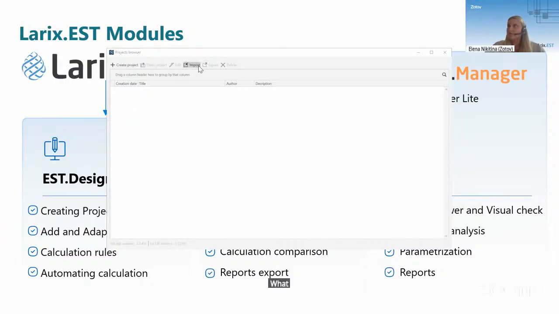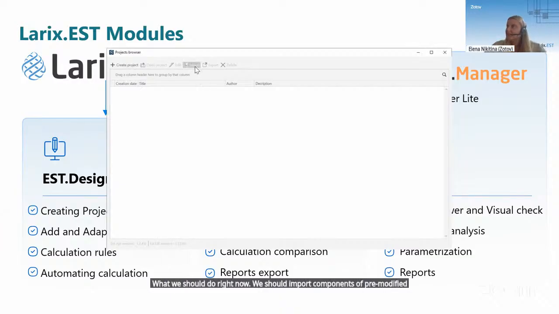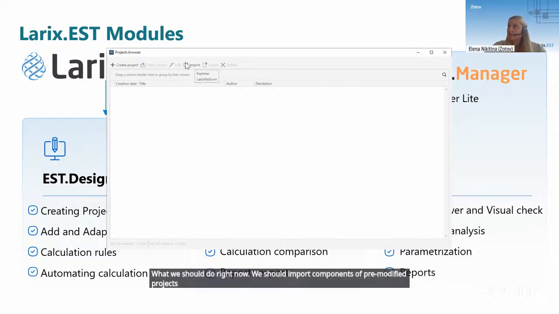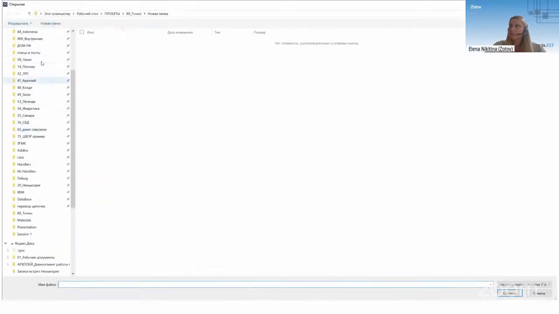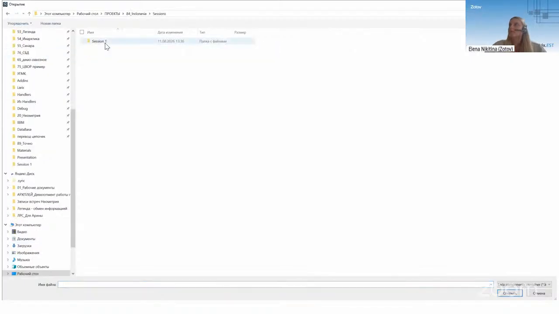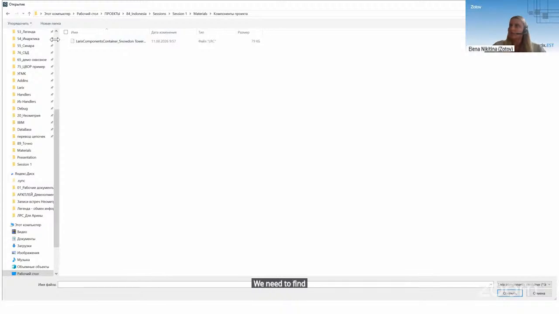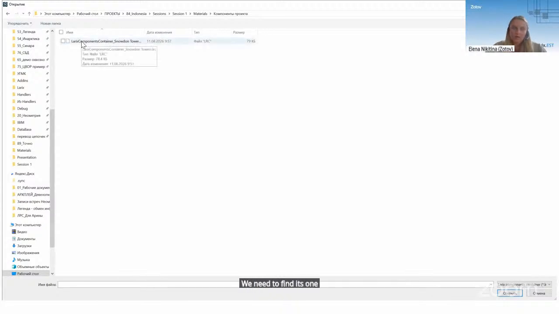What we should do right now, we should import a component of the pre-modified project. We need to click import. And we need to find one of the files which you can download from the first session.